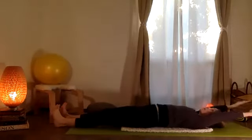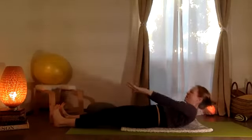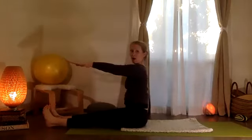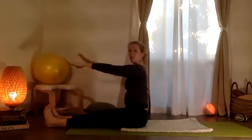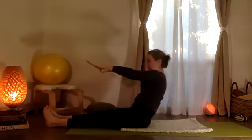Stretch your 2 legs out, 2 arms up. And you're going to lift your head, chest, shoulder blades all the way up. Give yourself a prop to work on these roll-ups if you need to. Or put weights in your hands to help you get down and up. Here we go. We're going to go down.